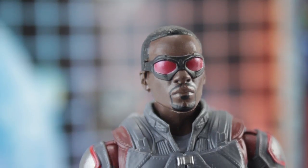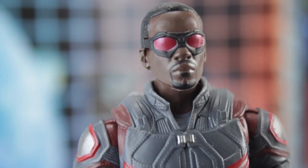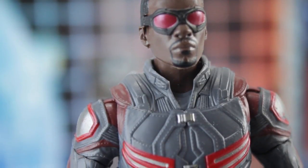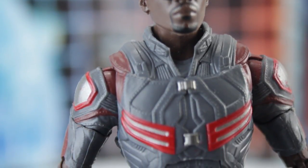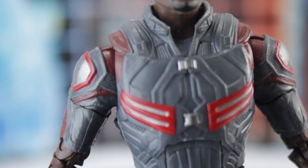I want to celebrate this figure, but if you'll allow me one small indulgence — I really wish they could have just hit the little spot of gold on the goggles with the Y-shaped beak right on his forehead. It's there in the sculpt, very subtle, barely even raised, but it's there. It's such a small detail even in the film itself, but it's an important one that calls back to the earliest versions of Falcon's costume in the comics and action figures. I know the paint machines aren't great with little details like that, so I may just have to take this one on myself with the tiniest brush I can find and barely a whisper of gold paint.